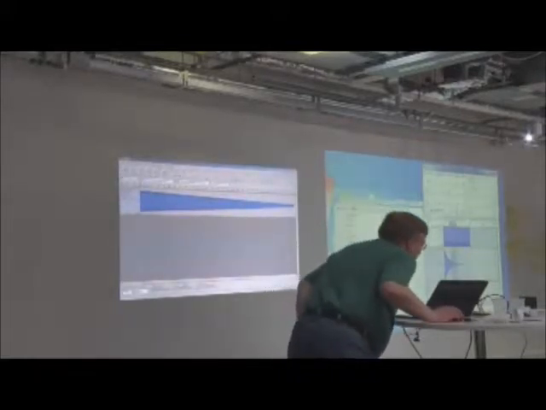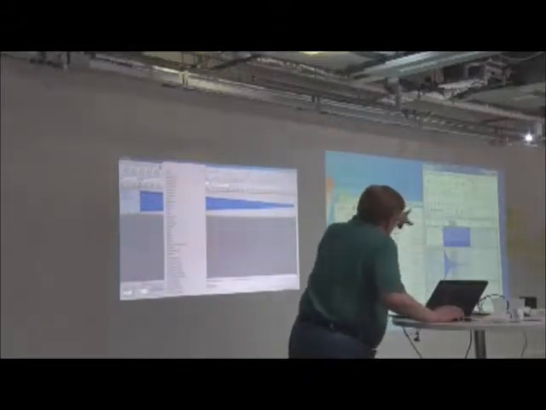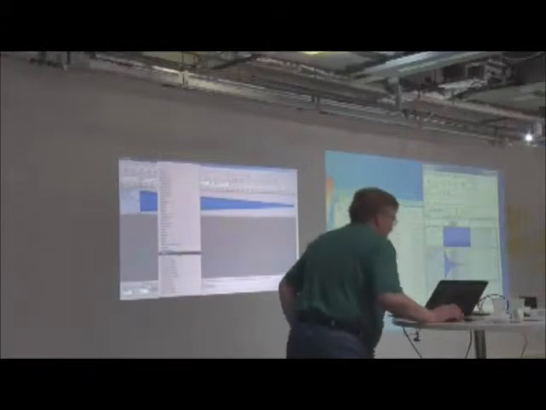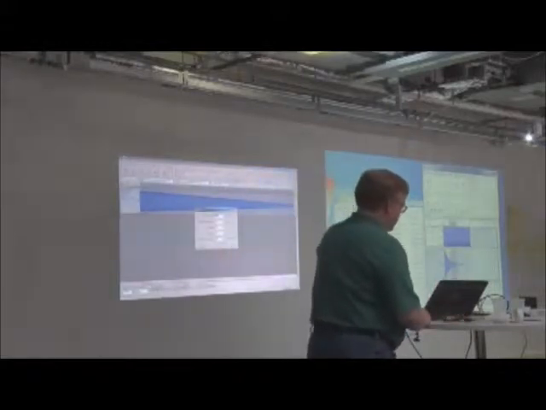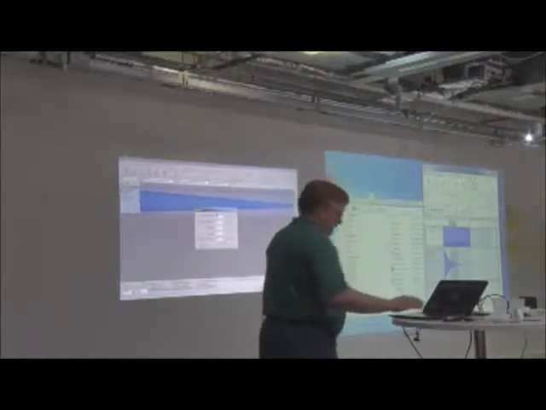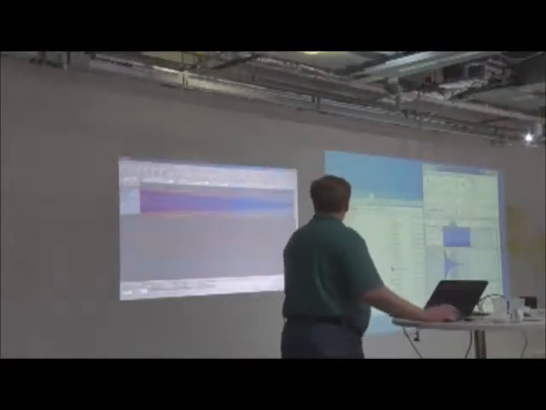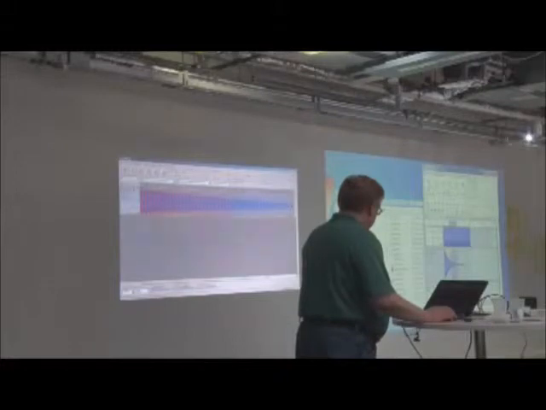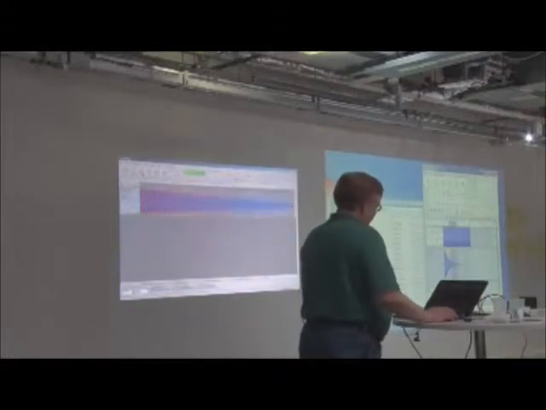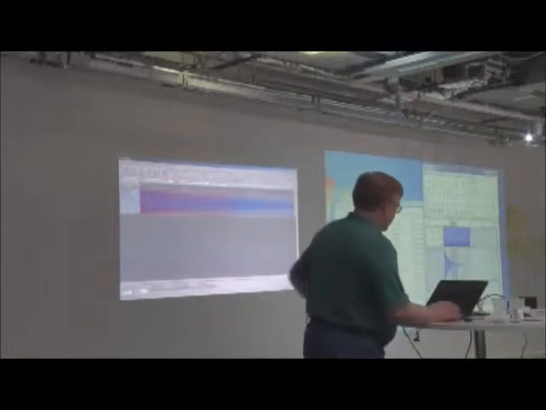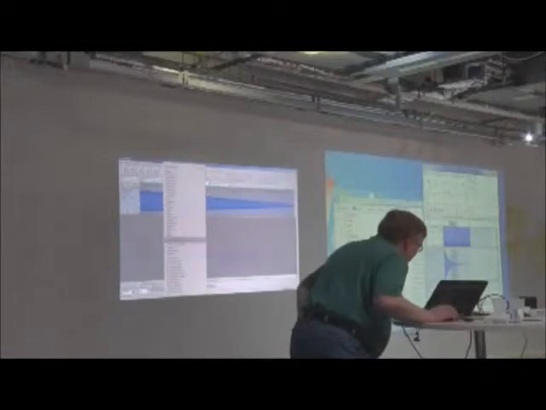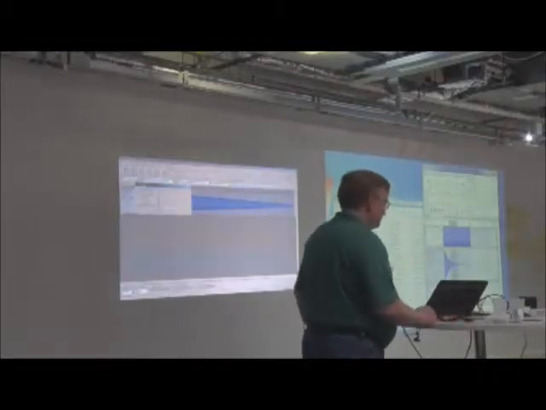But there is one thing, and it just so happens there's something on the board over there that I want to show, which I didn't expect. This is an effect built into Audacity. It's just a plain old everyday wah-wah. It takes the tone and modifies it to sound like that, and you can adjust the parameters. I redid the effect and made it really slow.